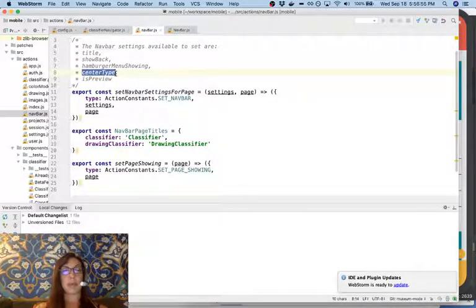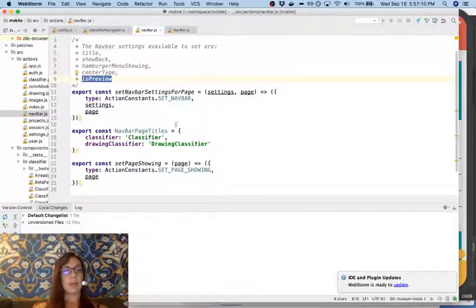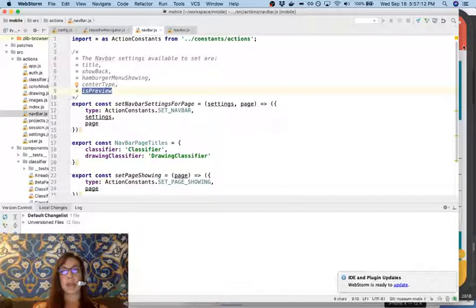Center type, I believe this is whether the text is centered, but I haven't messed with it. And is preview. That's interesting. What do we mean by is preview? Well, I want to show you what we mean by is preview.